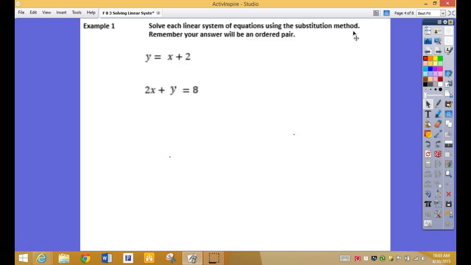Now if you notice this first equation and the second equation, which one of these equations is solved for a variable by itself? Top or bottom? Yeah, the first one. This top one is solved for y, all by itself. 1y equals. So I know y equals x plus 2, right? Okay, so if y equals x plus 2, I want to substitute this x plus 2 in for the y. So you want to cross the y out or take that y out of this second equation, right? Because it's the y. You take it out. We're going to substitute this in its place.